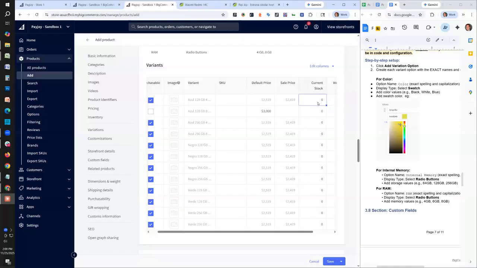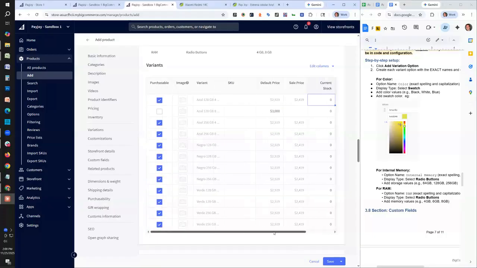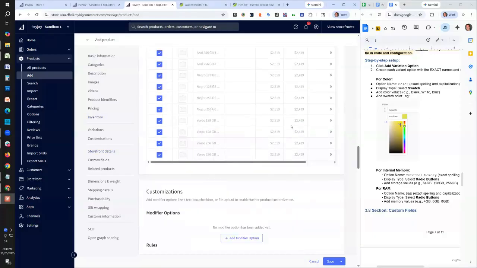Stock gets automatically updated from Kubo. I forgot exactly what the interval is. So if you want this available immediately after you click save, you would add some stock to these, 1 or 2 or something like that, but it will update from Kubo periodically. I don't remember, maybe it's 10 minutes. I'll have to get a number for you, but it'll always update the stock.